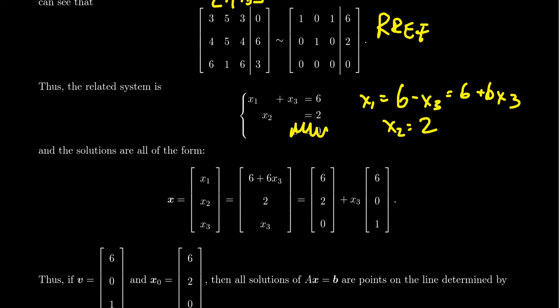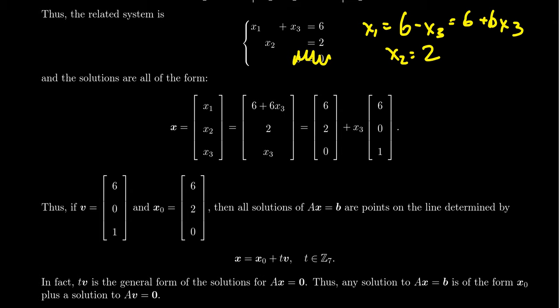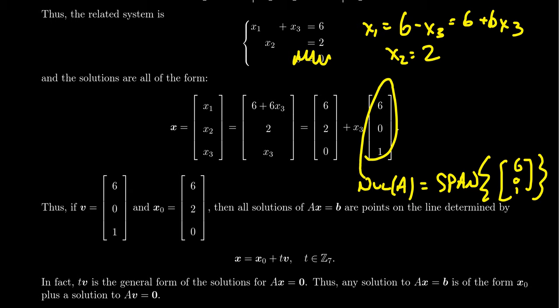Now if you did go and watch the previous video when we worked with this same matrix as a homogeneous system here, you'll notice this 6, 0, 1 might look a little bit familiar. 6, 0, 1 was the exact same spanning vector we had before. We noticed that the null space of this matrix, that is its solution set to the homogeneous system, is just going to be the span of this vector V given as 6, 0, 1. So this wasn't a coincidence. This spanning vector is based solely on the matrix A, it has nothing to do with B whatsoever. On the other hand, this vector 6, 0, 2, we're going to call it X not right here, because this vector 6, 0, 2 is a solution to the equation AX equals B. If you take the matrix A and you multiply it by the vector 6, 2, 0, you'll see that that actually is equal to our vector B, which was 0, 6, 3. I'd invite you to double check that calculation yourself.